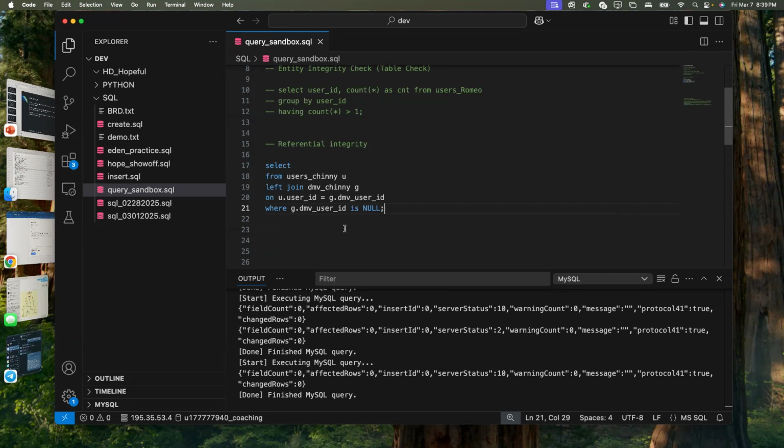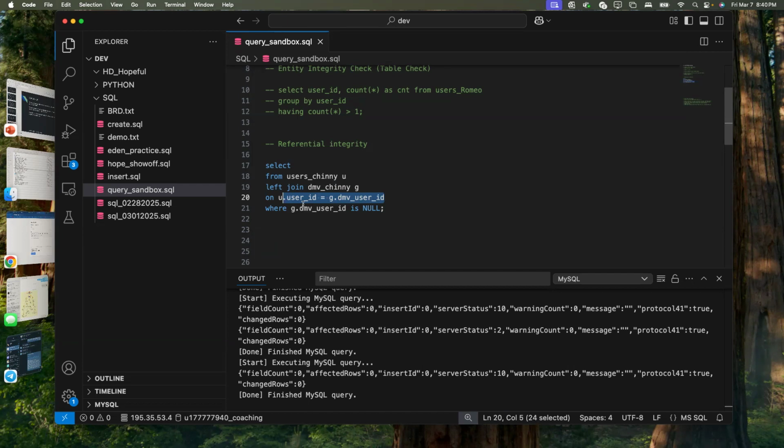So we basically just wrote a query where it will find any user that does not match any record within your table. It's either we write not null or it's null here. You see that we have this table, users Chini, and another table called DMV Chini, and we join them on the user ID.